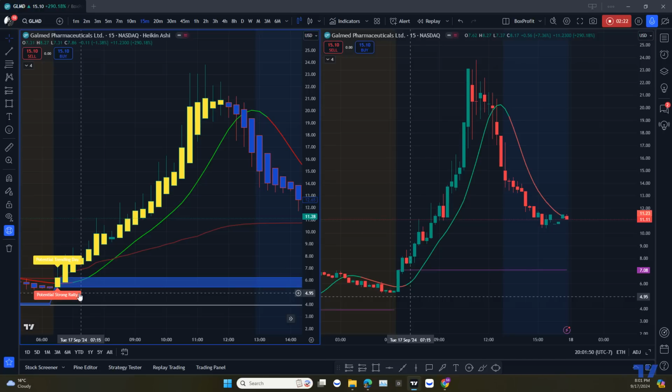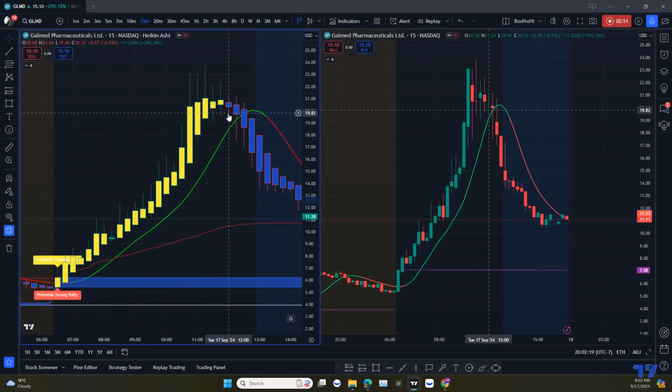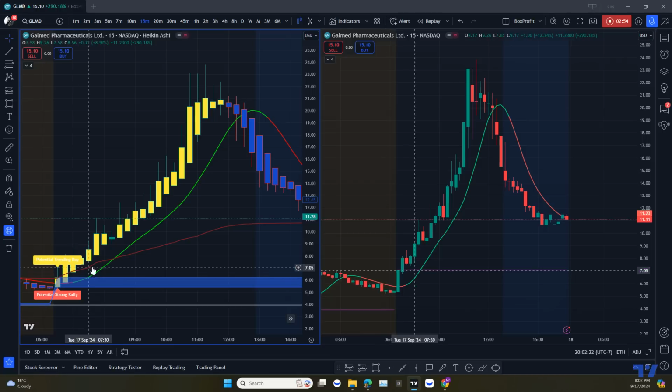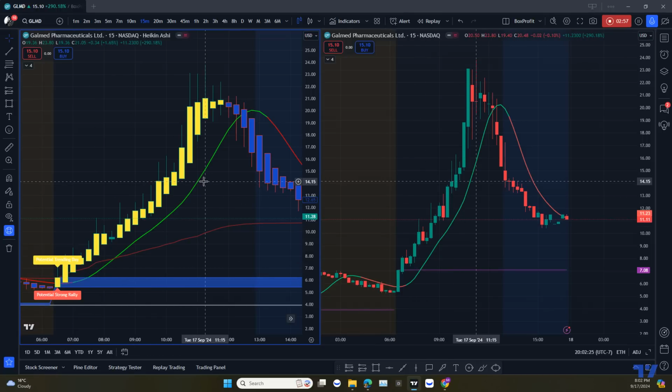But for me to decide which direction it is going to go, I have this blue thick line, which is called the opening range breakout. I have it in such a way that whichever side the second candle breaks to right after the market opens, that might be the possible direction the market will follow for the rest of the day. In addition to that, I have this green moving average, which is called the triangular moving average. We'll talk about that when we start setting up your chart.